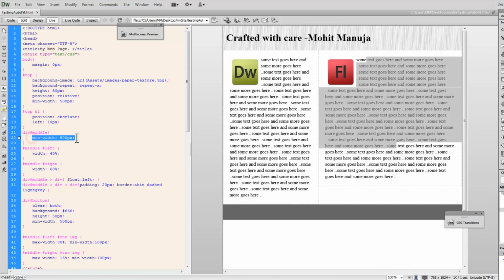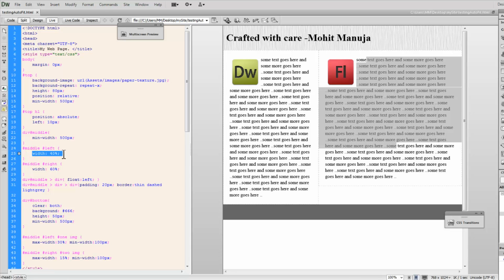So the middle has a minimum width of 500 pixels, so it wouldn't shrink beyond this. It wouldn't be liquid beyond this. If you shrink it any further, lower than this value, it'll behave like a fixed width CSS. Okay, so let's check the CSS for the left ID in the middle.